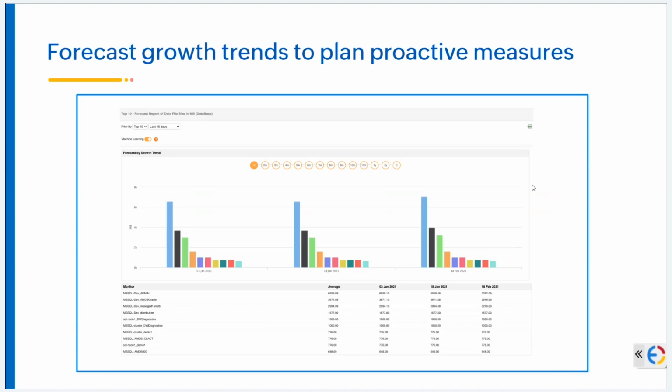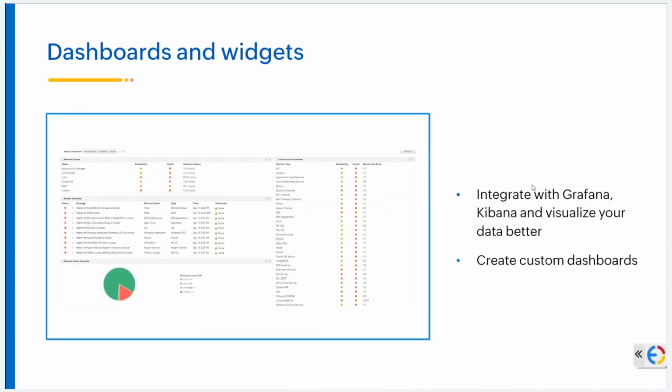So moving on, let's talk about the dashboards and widgets present in Applications Manager. Applications Manager comes with 3 dashboards. One is the default dashboard, the second one is the business view, and the third one is the availability dashboard. In the business dashboard, you can quickly configure your business metrics like customer wins, revenue, etc. It helps your manager align IT with business needs.